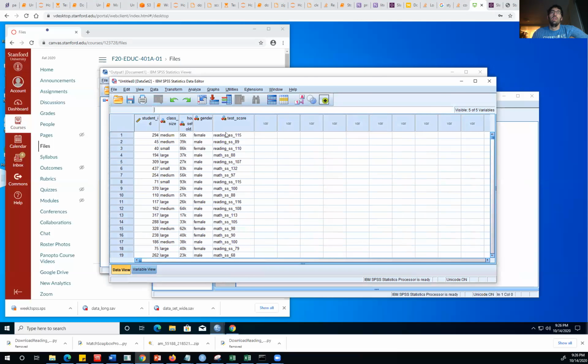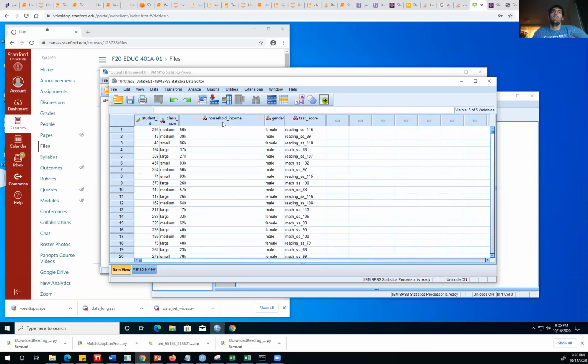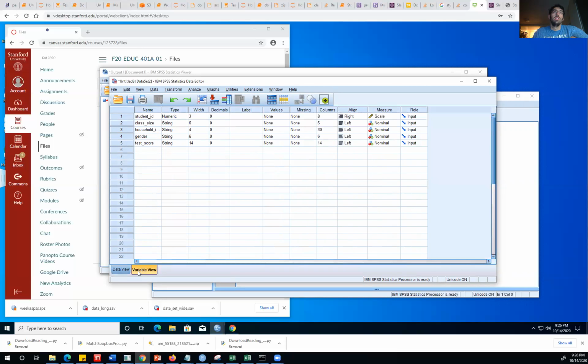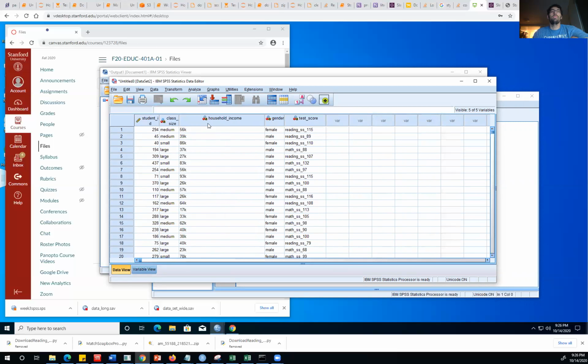at the very end. Now, the data set that we're working with has a few distinct issues that we're going to need to address. One is we have a household income variable that we'd like to use. But when we look at it, we can see that it is nominal and it's got this K in here. Now, there are a couple of ways of dealing with these sorts of issues. One is we could manually clean them, which is an option. And sometimes if it's really just say one or two cases, hand cleaning might be a reasonable solution, particularly if you don't need this work to replicate.